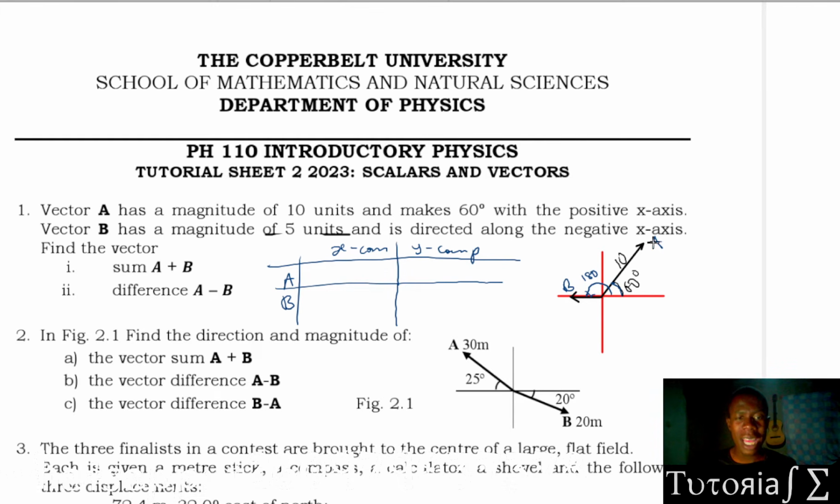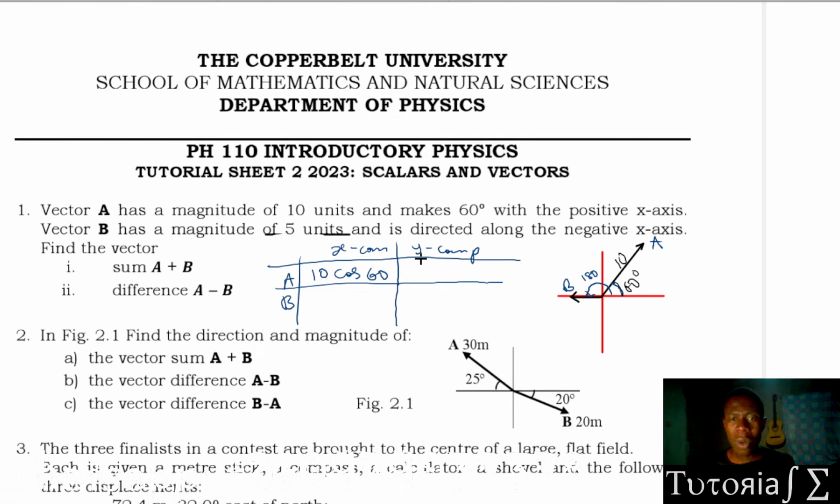at where A is. So we get the magnitude of A. So the magnitude of A is 10 units. So we write there 10 units. Then for X components, we always use cos. So we say cos where the A is, or the direction of A. So A is at 60 degrees. Remember, we always count from the positive x-axis to where A is. So from this point to that point, that we've already been given, that is 60 degrees.